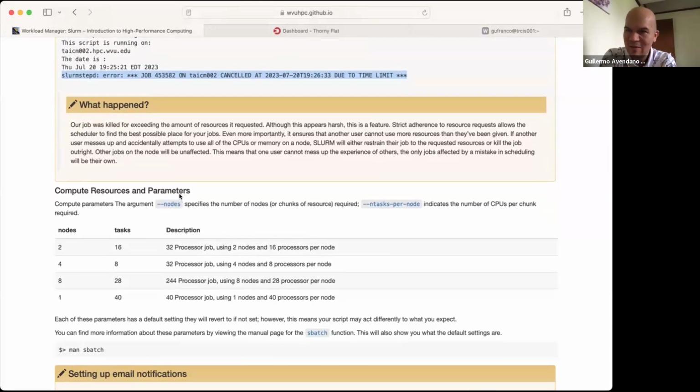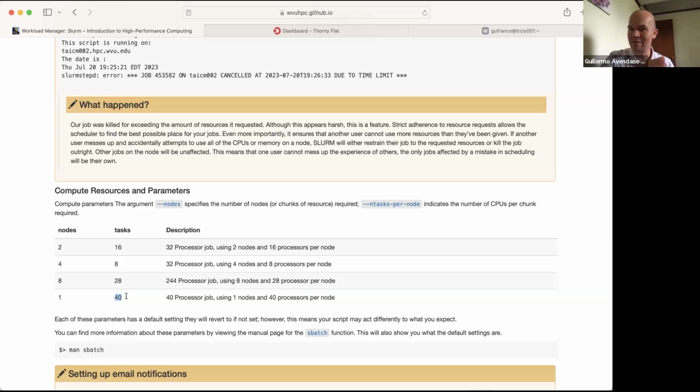Let's describe in here a little bit. This is for our cluster. Most nodes are like this. So we have 40 cores, but you don't need to ask for 40 cores. In fact, it only makes sense to ask for many cores if your code is capable of some parallelization, in particular multi-core parallelization. It's not trivial. It's not granted. Just for getting more cores, your job will not finish faster.